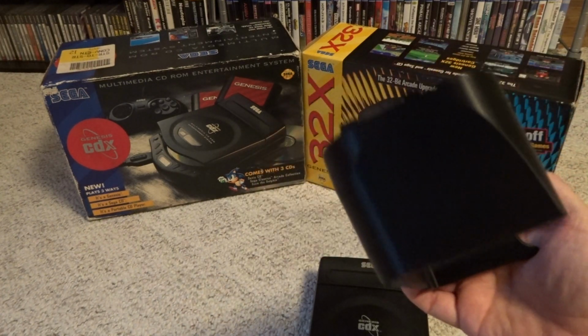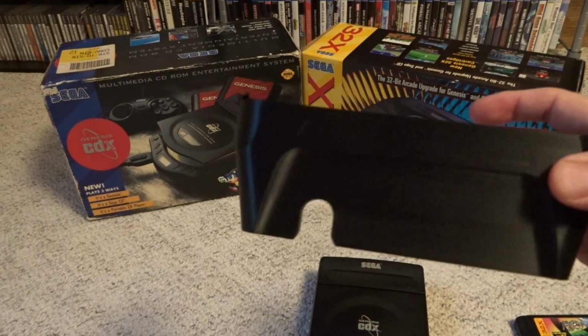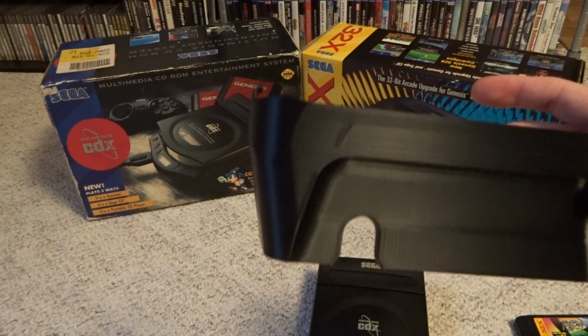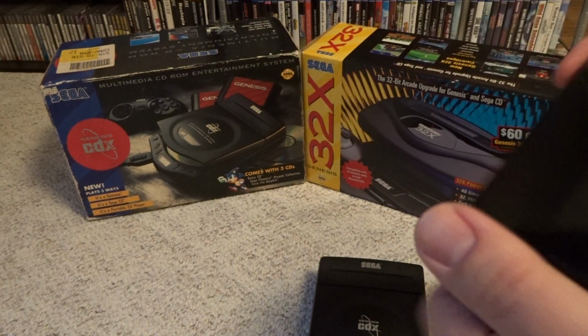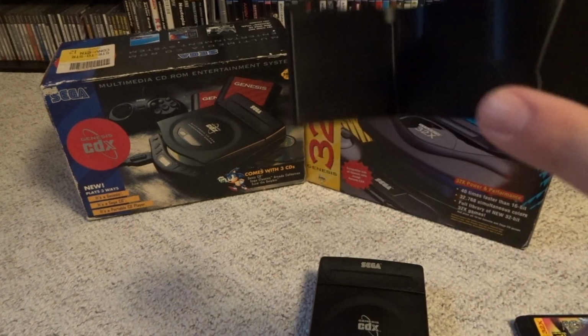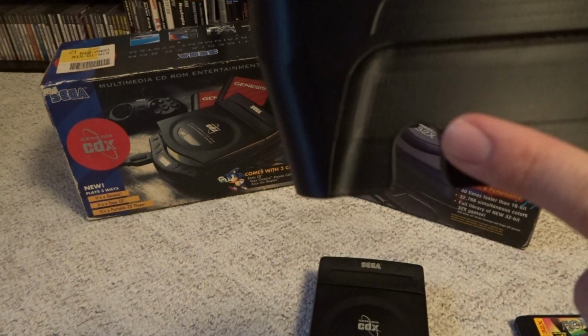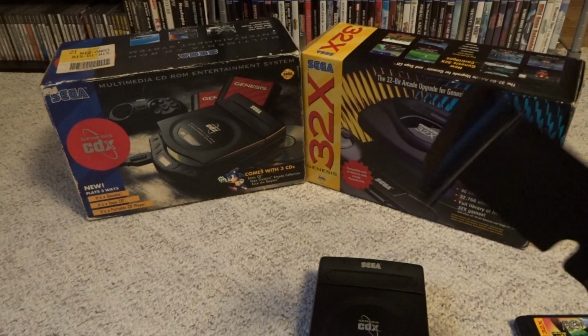So again, it's got some rough edges around it just from being 3D printed, and it does disclaim that on the Laser Bear site, that this isn't going to look super smooth, but you can see how this was a very homemade product that enables you to do this connection. So again, very nice design. It's got a cutout here on the side where the AC adapter goes in. It's also got another cutout on the back where the AV cable goes in. So it is designed specifically for this application.